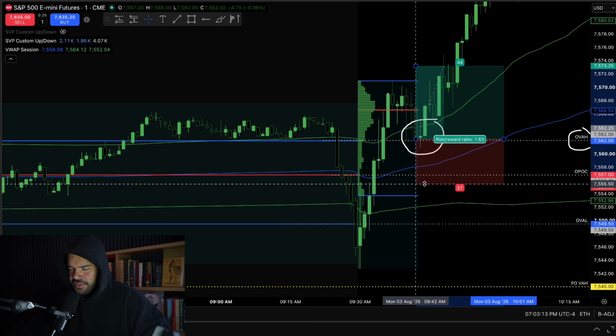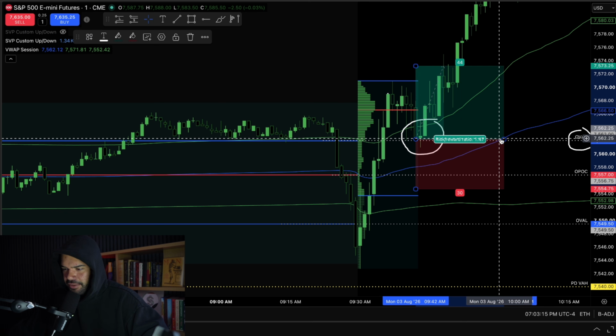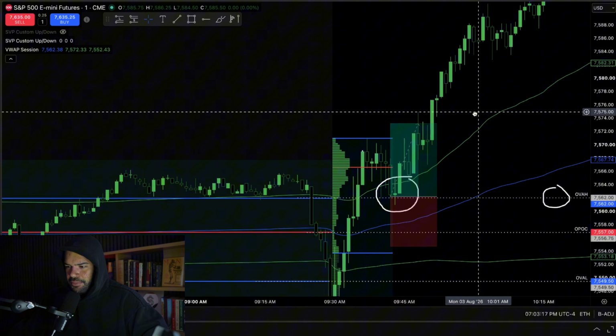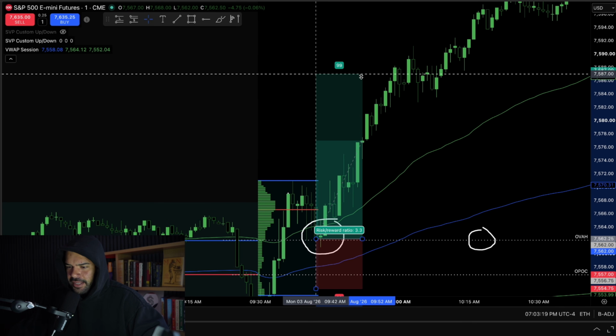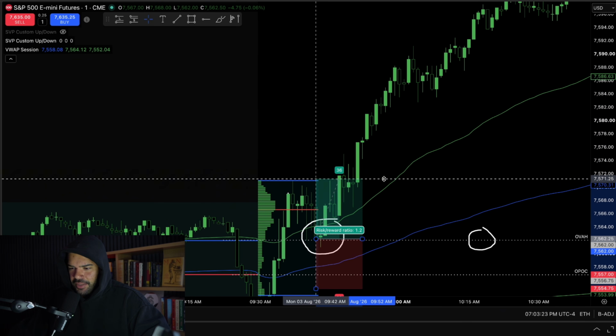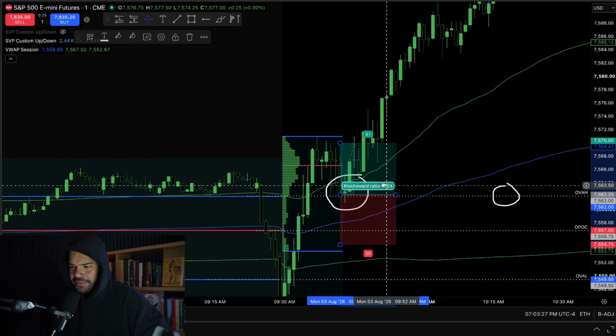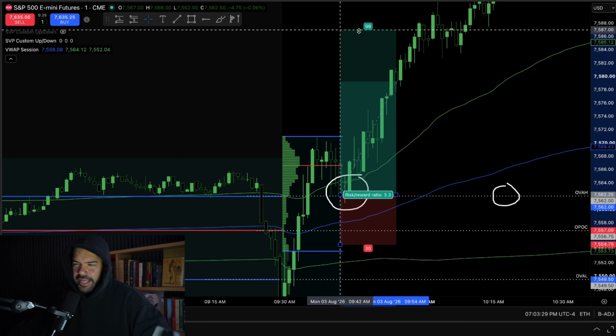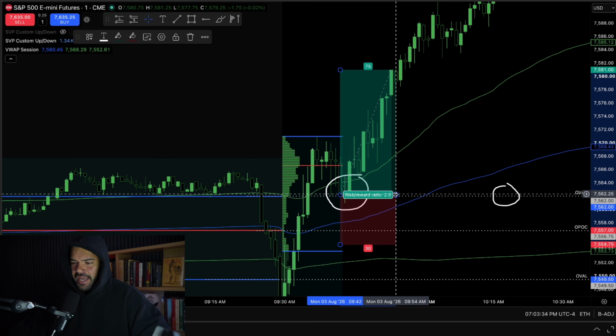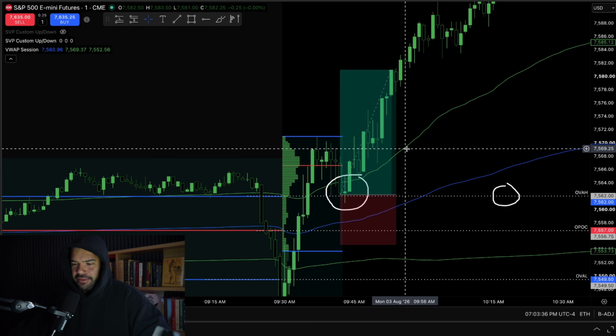All right, stop loss was 30 ticks. So I was just behind the overnight point of control, and my take profit, I took profit a lot higher up here, but had it been a regular trade, I would have taken profit at 1-to-1 for a quick trade right there. But as you can see from the trade clip, I actually went for 80 plus ticks because I'm in the process of adding some more Apex accounts to my funded rotation.